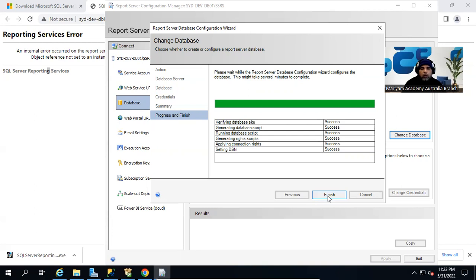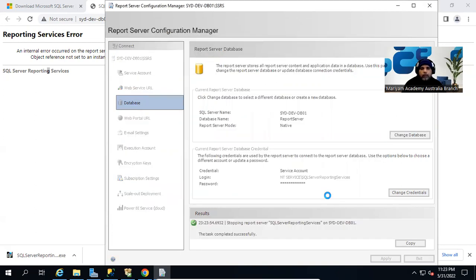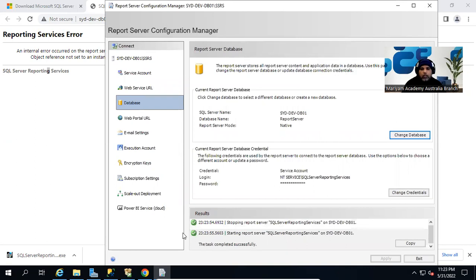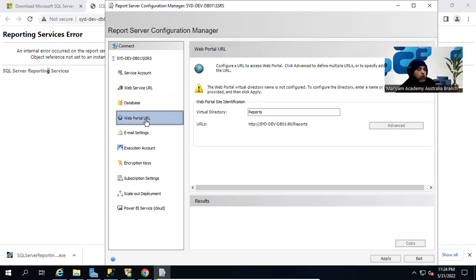We are good because all these steps are successful, and you can see the same thing in here. We are pretty good. And now we are going to configure the actual interface of the reporting service, which we are going to use for our interaction, right? And you can see the virtual directory is called reports.